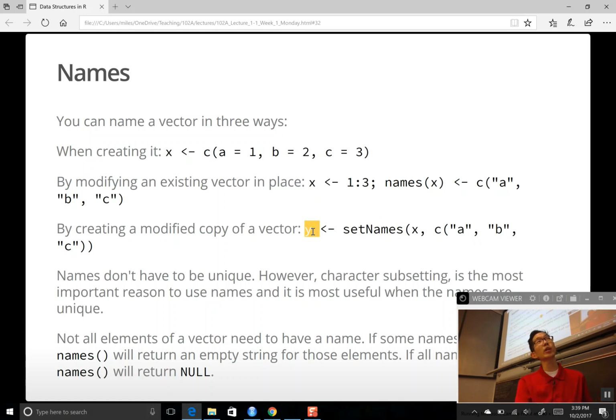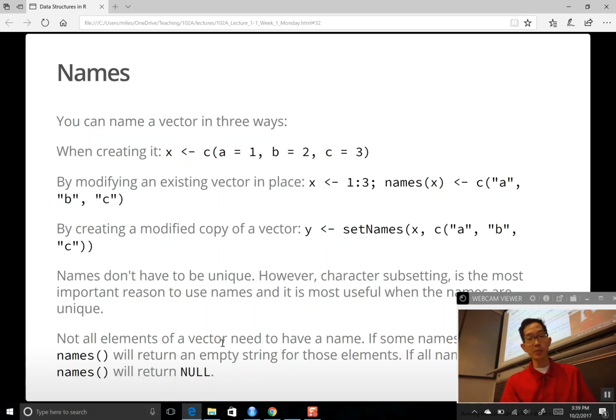Here I'm storing it as Y, but of course you can always store it back into X, and then it seems like it has changed it, but what it's really doing is creating a copy of X with the names, and storing that back into X rather than modifying it in place.